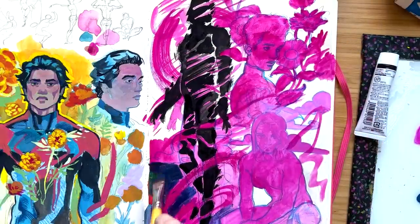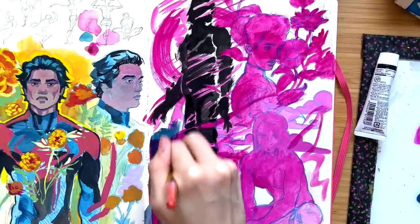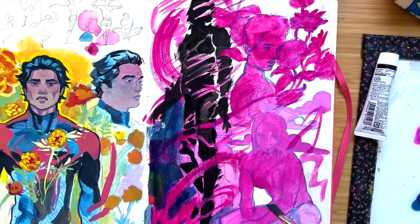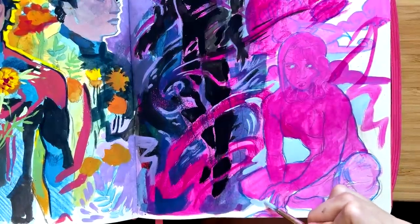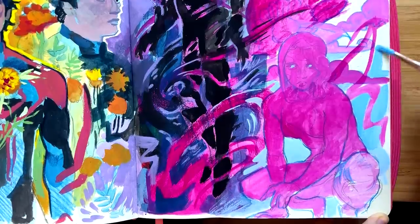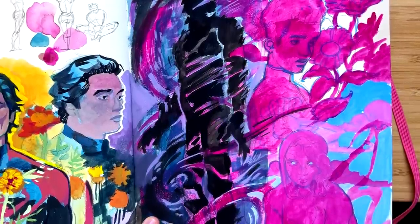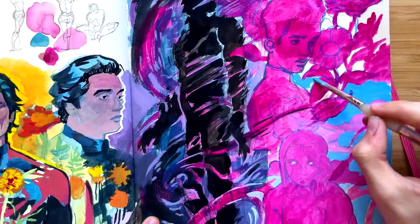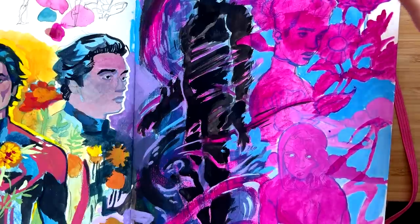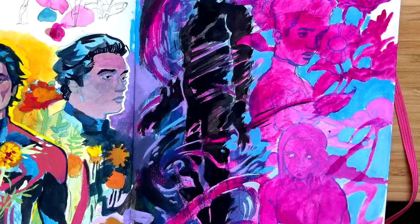I ultimately wanted to depict Gwen with a determined and focused look in contrast to how I depicted Miles' portrait. Both characters had clear goals dealing with their identity, but I was exploring how Miles was being left out and secluded from the other spider people, yearning to be known and understood and be with his friends again. While Gwen was a part of that group and became increasingly concerned with doing the right thing, following orders, and eventually stepping into her identity and priorities toward the end of the movie.